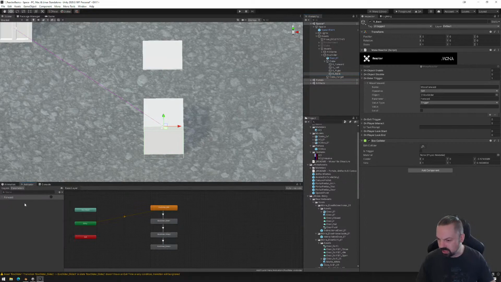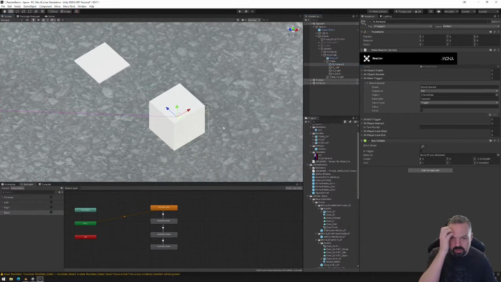Now, with our animator, we actually need new triggers. So let's go left, right, and back. Cool. So that one's forward, that one's left.